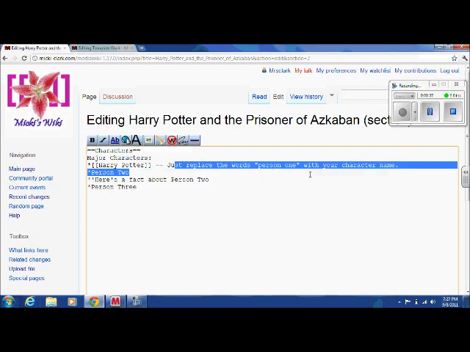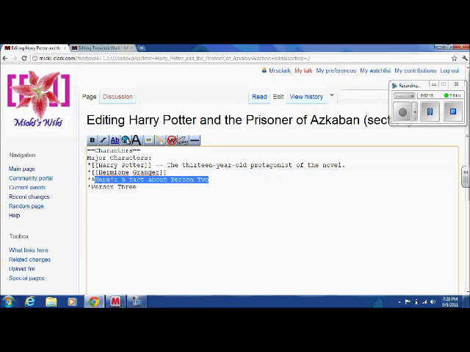And I'm going to describe him as the 13-year-old protagonist of the novel. Now, again, I put him in double brackets because I want him to be clickable. I'm going to add a couple more characters really quickly. Now notice you have the option of putting the description beside them, or if I want to have a recessed bullet or an indented bullet below her name, I would just put 2 stars. Now I don't really want to do that. I just wanted you to see how to do that.